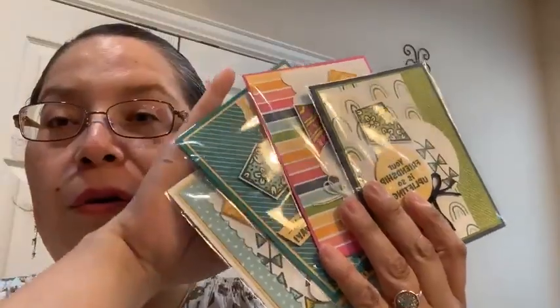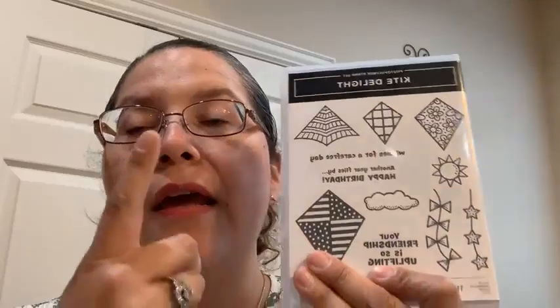And again, on this one, same, because I am partnering with Jennifer, I have four and she's designing another four. So you're going to be getting 8 cards on this one. So really good value. It's $37 to add it on. You get half of a pack of the designer series paper. You get the stamp set, which you can substitute. And you also get a pack of the baker's twines. So you get a lot for your dollars and you can substitute. So if you already have this one and want to change it, you can change it.